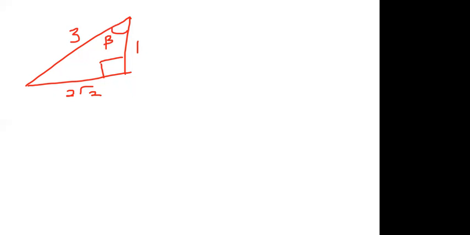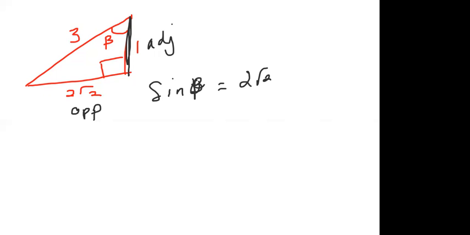So in regards to angle beta, guys, the side touching the angle would be the adjacent side. So now the adjacent side moves. The side away from the angle would be the opposite side. You see that? So depending on which angle you're talking about, that changes which side is opposite and which side is adjacent. So if we were to do the quick trig function, sine of theta, its ratio would be, oh, I'm putting theta, that's beta. Sine of beta would be 2 radical 2 over 3.